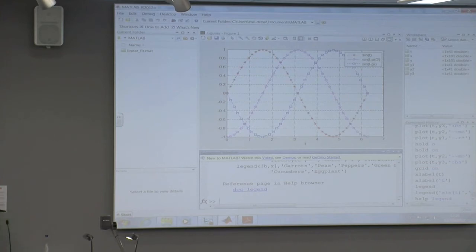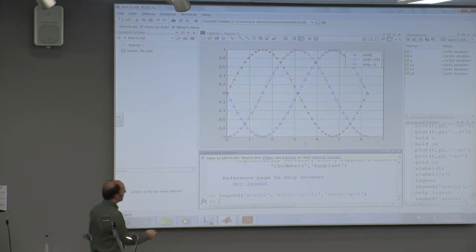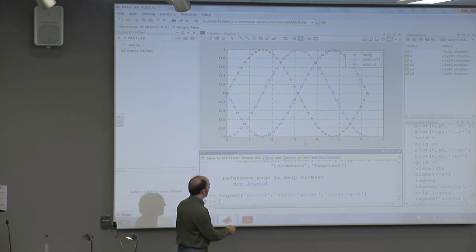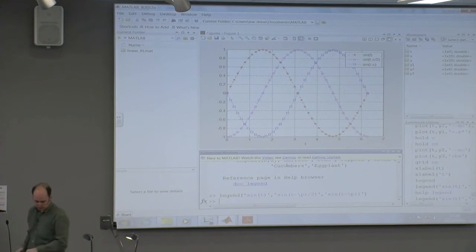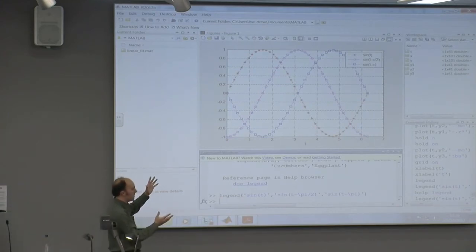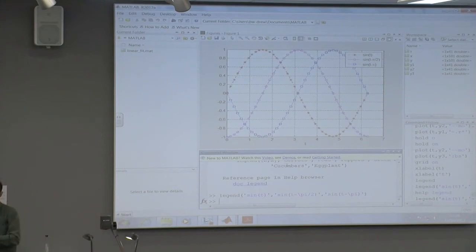Now, there's a little trick. I don't know whether any of you know of LaTeX, but say I wanted the actual pi symbol. I can type in a forward slash, this one, over there. It's a little trick if you wanted to know. And it'll actually change them into pis, the Greek letter pi instead of writing pi. But that's beside the side, doesn't really matter. Okay, so that's how to get a legend. And that's one way of plotting multiple sets of data on the same set of axes.